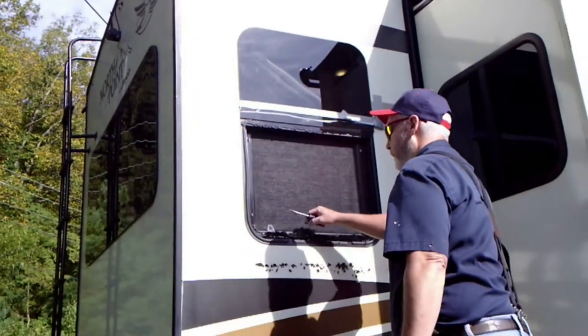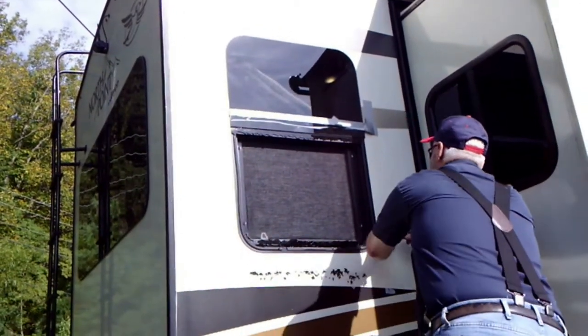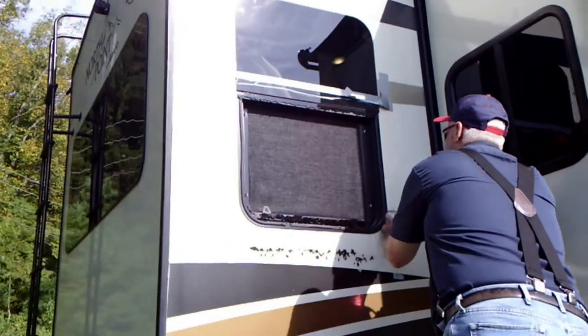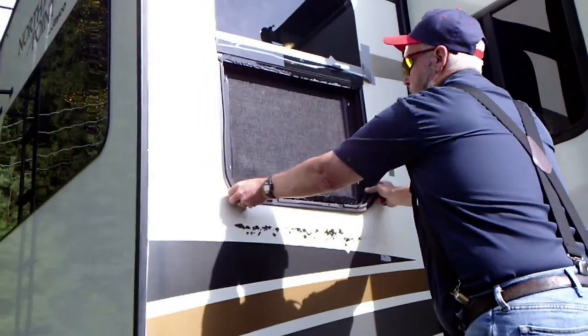About breaking this window, but you gotta be real careful not to tear up the fiberglass on the camper. It's not gonna be that stuck. Just couldn't quite get it started with my finger.